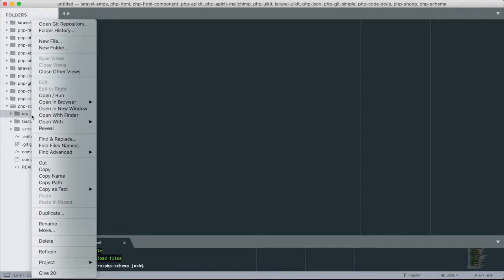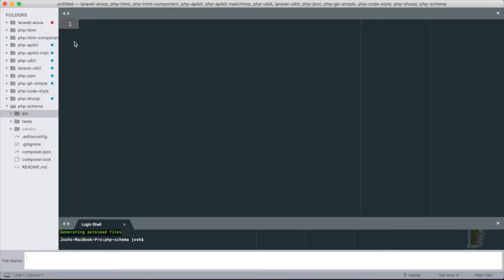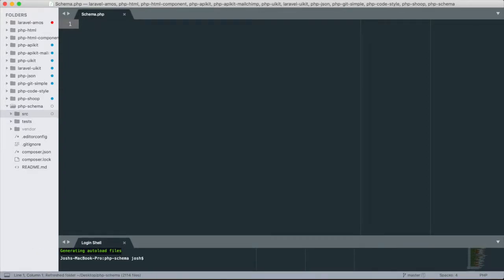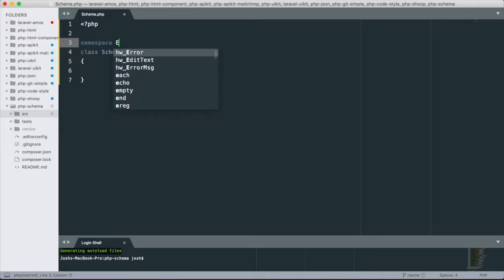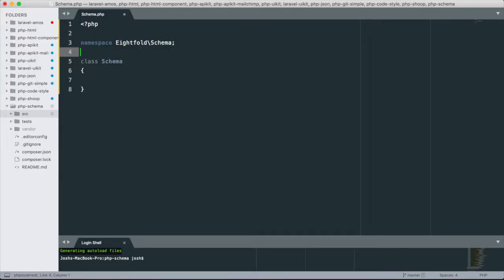So let's go ahead and make this class. I'm going to say new file, we'll say schema.php, and I'm going to say class schema, and this is basically a factory, and we're going to say namespace 8-fold schema.